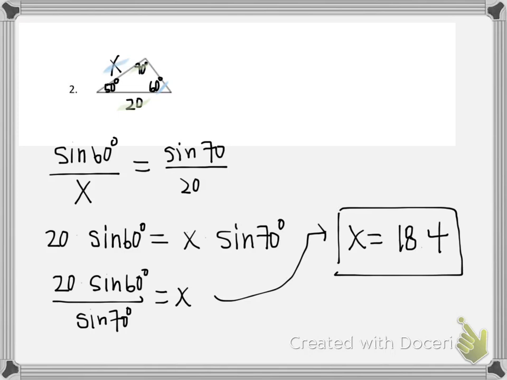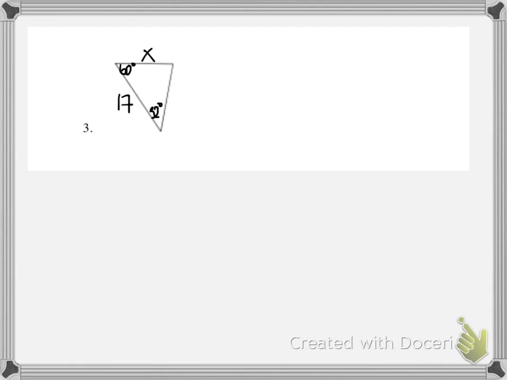All right, let's look at another one here. So here I want to find my side x, and I know my angle across from it, opposite of it. So I can say sine of 32 divided by x is going to be equal to, now I have this side, but the angle that's opposite of that side is over here. How we find that is 180 minus 60 minus 32. So that angle is going to be 88 degrees.